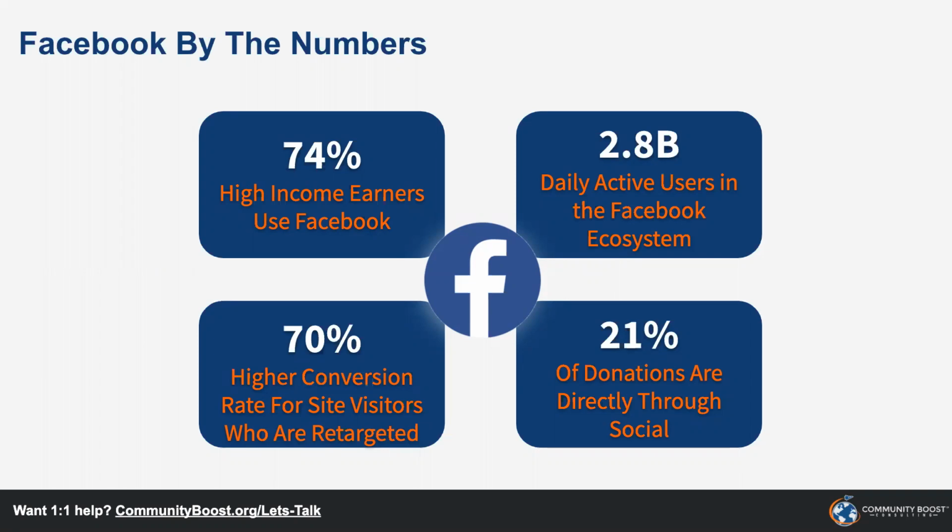And then lastly is that 21% of donations are directly through social. And this stat we think is only the beginning. Like we said, with Facebook and Instagram as platforms poised to grow through the crisis, we just think this is a validation of the beginning of a trend, which is a lot more people donating online and through social platforms specifically.